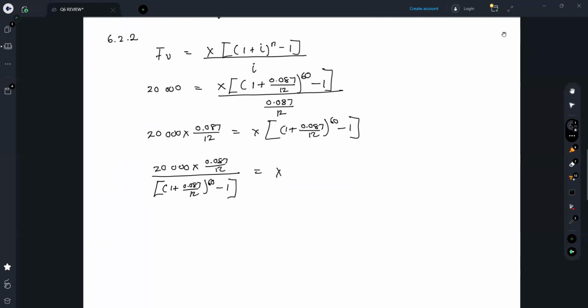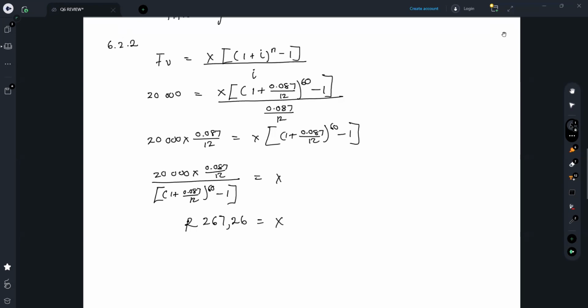So now this is what I want you guys to punch into the calculator, all right? So please be very sober and vigilant when you're punching this in, because we do not want to get wrong answers. So this will be in rands then, and you should find 267.26 cents. So these will be the payments that he would make every month in order to cover the laptop that will cost him 25 grand at the end of 5 years. Excellent. Nice and easy.